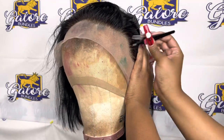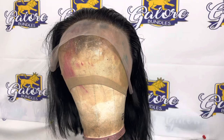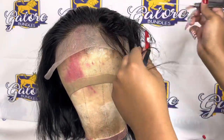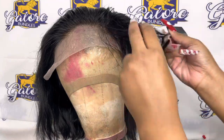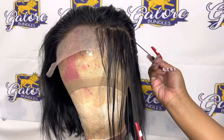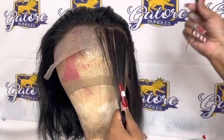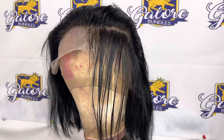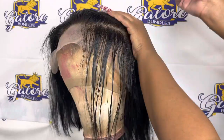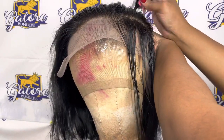Now I'm starting plucking. I used to be able to pluck very well but somewhere along the lines I got scared and would just do minimum plucking, and I don't really care for that look. I wanted to get back into extensive plucking, kind of similar to what your natural hairline would look like. With my plucking technique I like to pull some hair to the front during some type of part so my plucking is even, then I just go in sporadic motions and kind of pull hair back. You want to make sure you're not too heavy-handed so you're not putting holes in the lace — it also depends on the tweezers you're using, so make sure you're using some slanted tweezers.